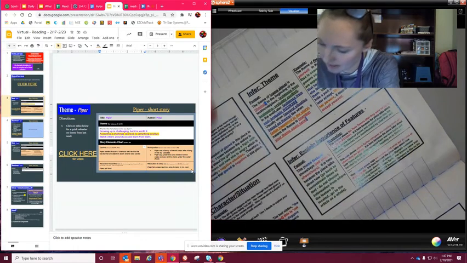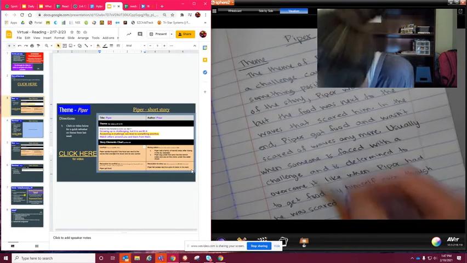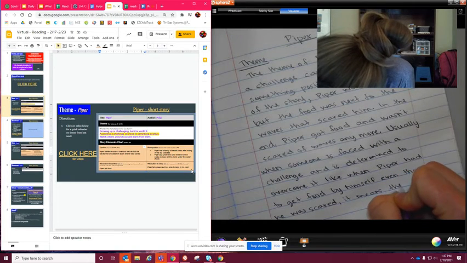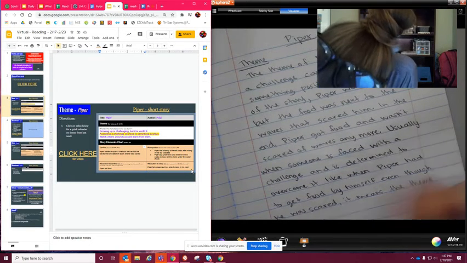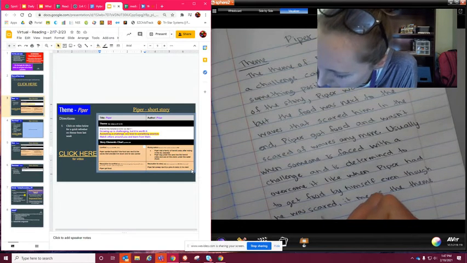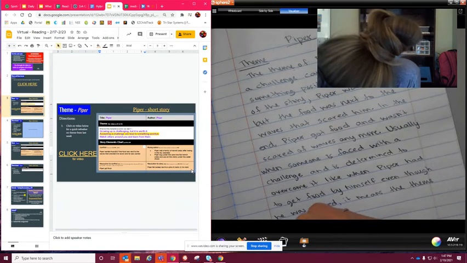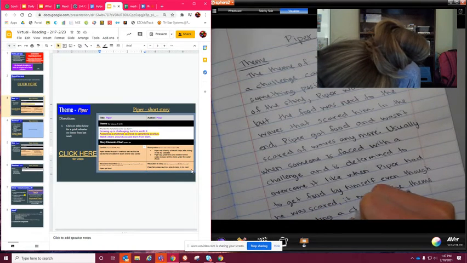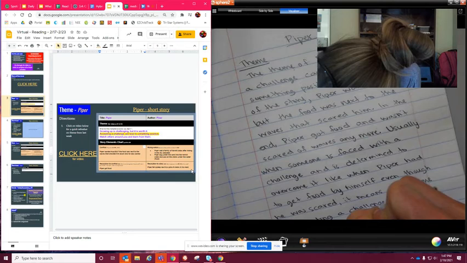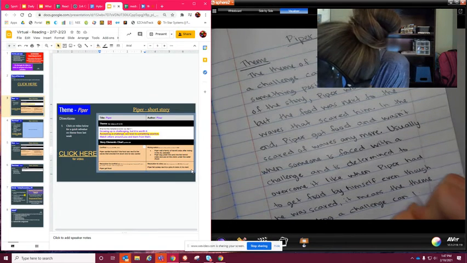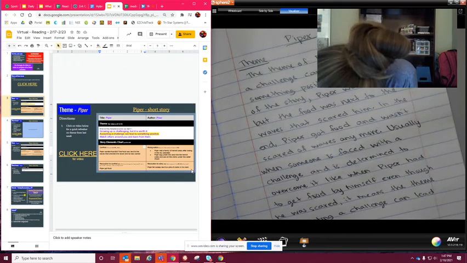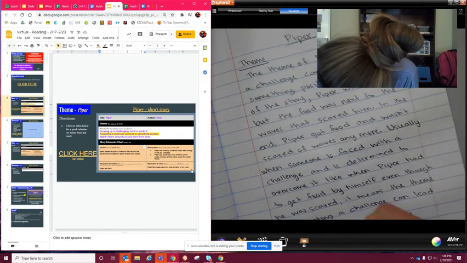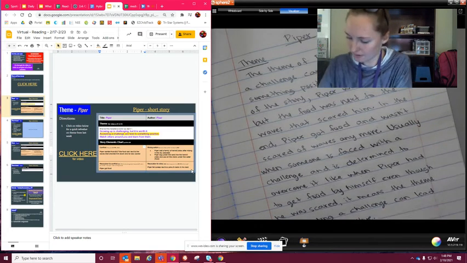It means the theme is, and I'm going to say my theme again, okay? So it means the theme is, I'm going to rewrite my theme, which is up here, accepting a challenge can lead to something positive.